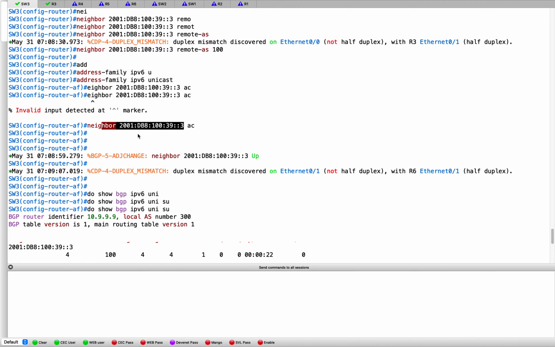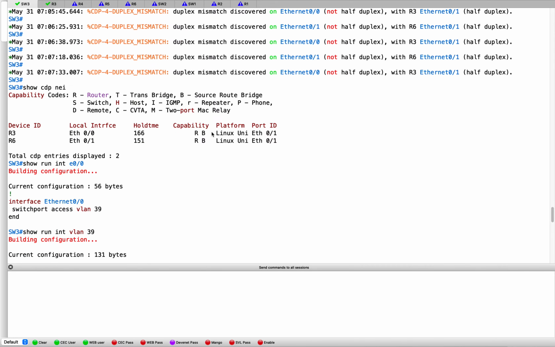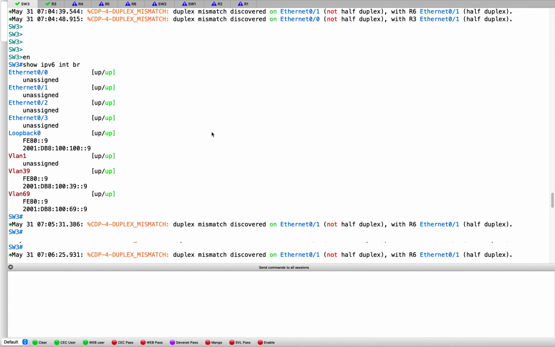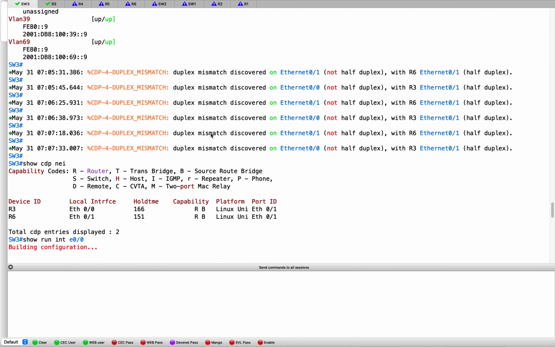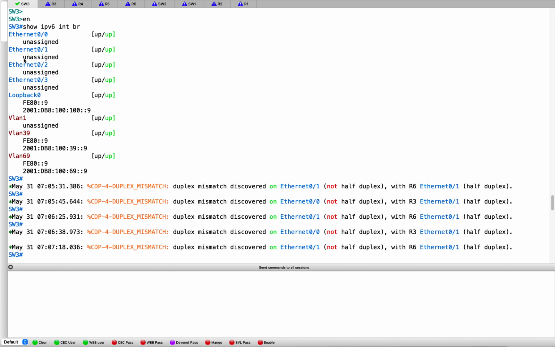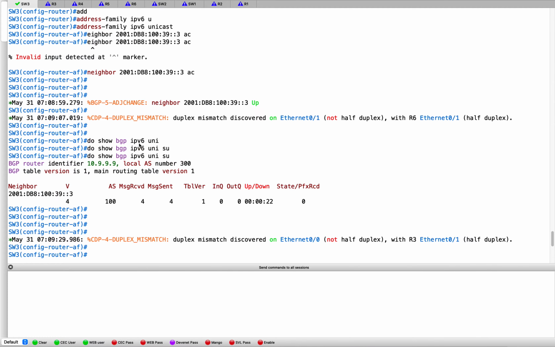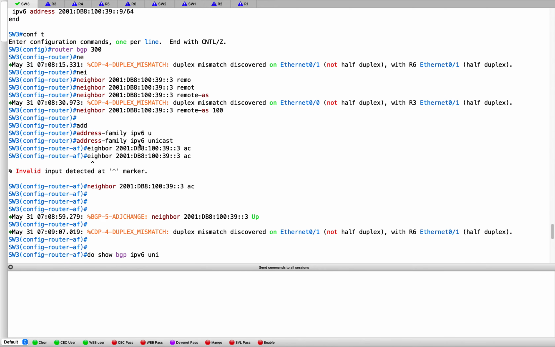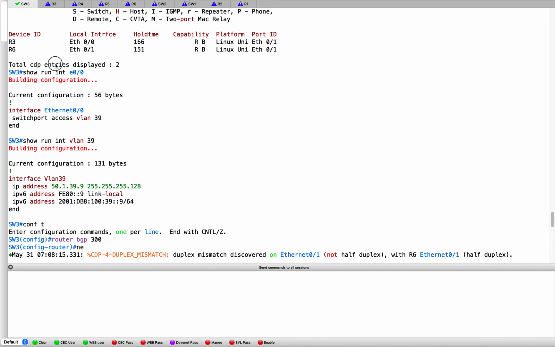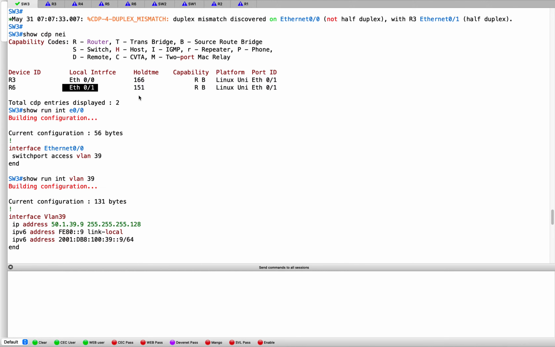So this time what we are going to do is we're not going to use global, rather let's use the link local, right? So for link local, let's grab the link local. What we are trying to do is with the switch 3 and R6, okay? So where are we connected to R6? On Ethernet 0/1. Let me see, yeah, it's Ethernet 0/1, but it's all L2 links, right?